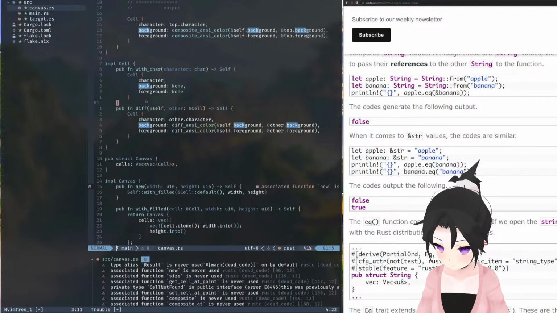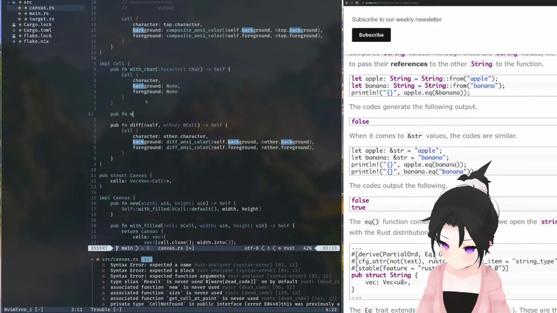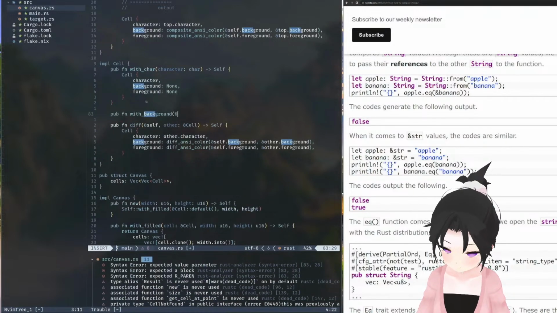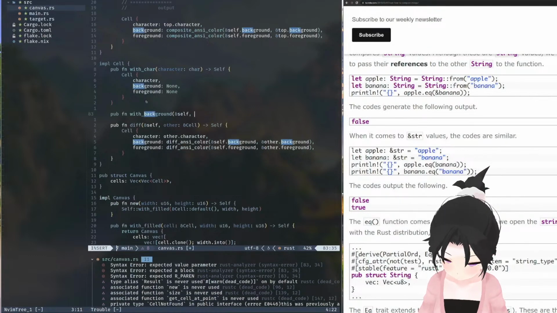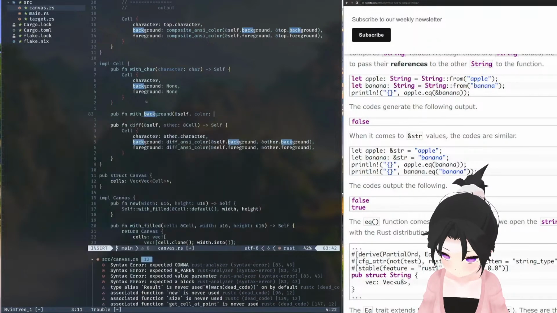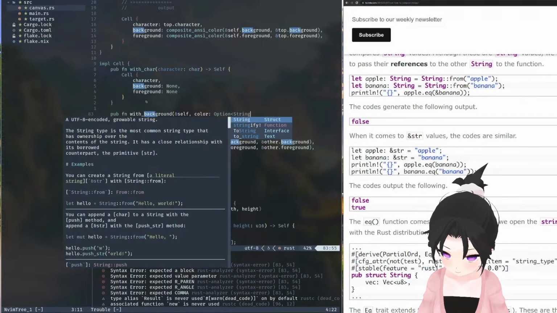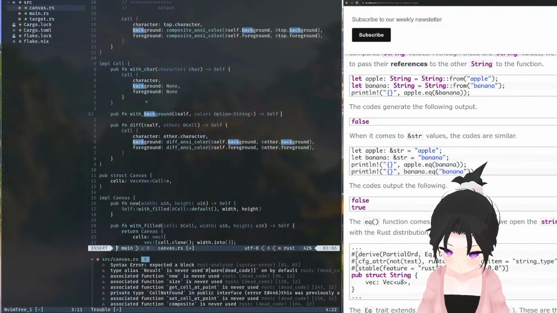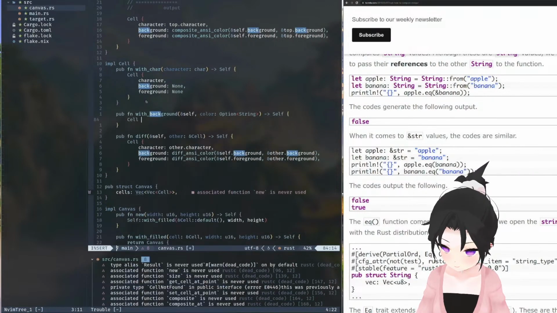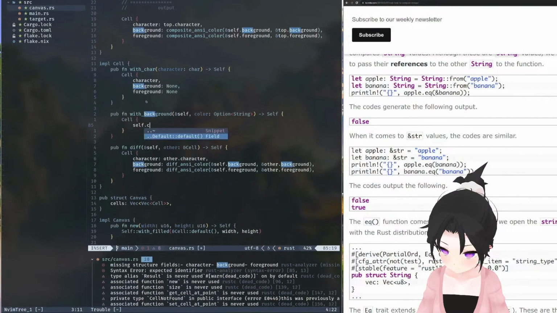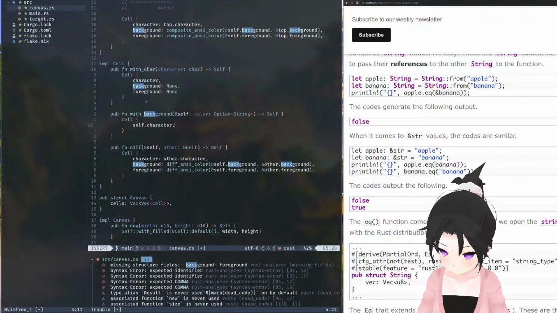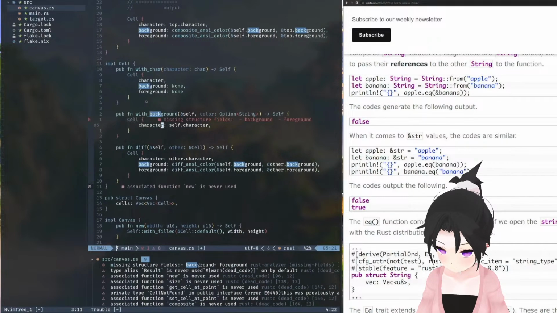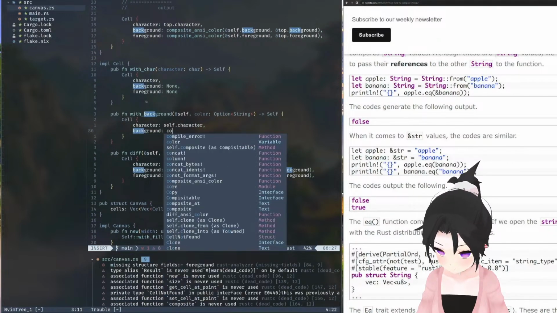So, pub fn with background, which returns a self. Color is an option string, which returns a new car. Cell character, background is color.